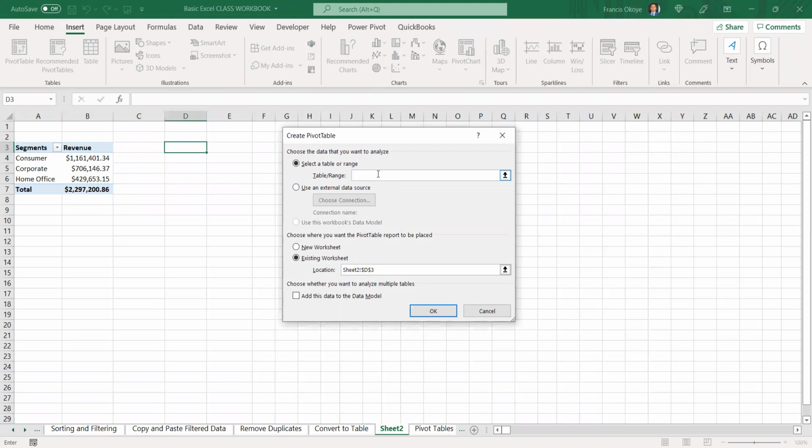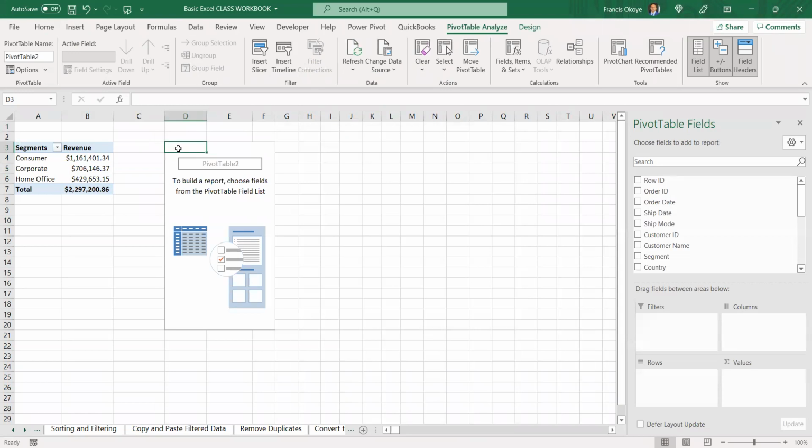What was the name of the pivot table? Revenue. So I'll just type revenue. Do not create it here for me. Most times, if you don't do this, it will not take you to a new sheet. All right.